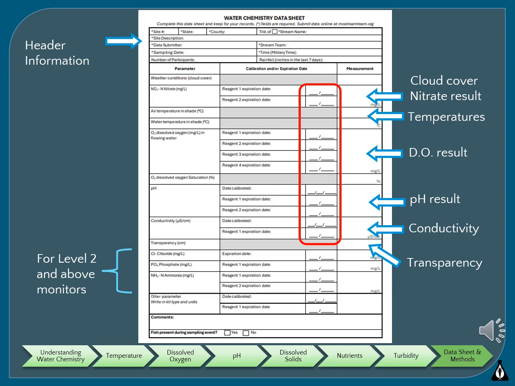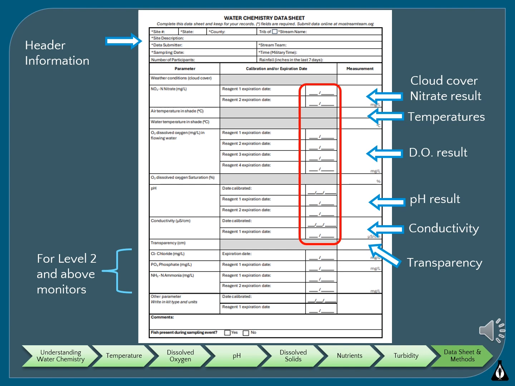In the body of the data sheet, there are areas to put the results of all of your water chemistry parameters. The top is the nitrate, and then there's the water temperature and air temperature. You can put your dissolved oxygen, pH, conductivity, and transparency results all on here.